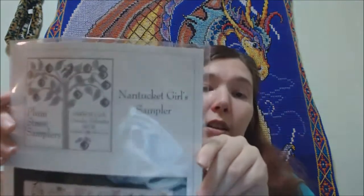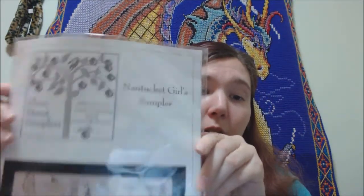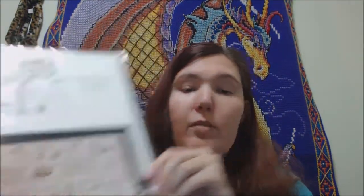And this one, got this on Stash Unload. I've been wanting this. I haven't been wanting the pattern. I've been wanting the verse ever since Tara C, who last I checked hasn't made a video in over a year, showed this on her video, and it's called the Nantucket Girl Sampler. I want the verse, and the memory's kind of cute.